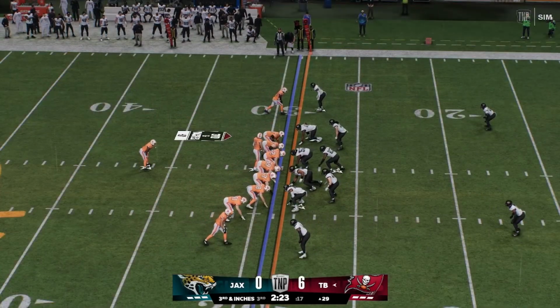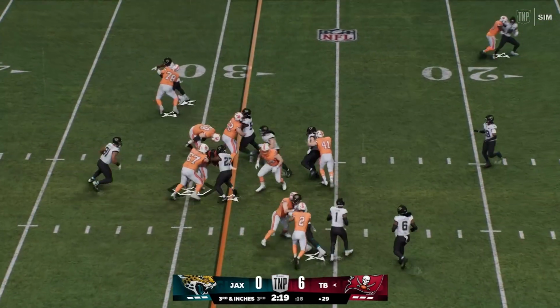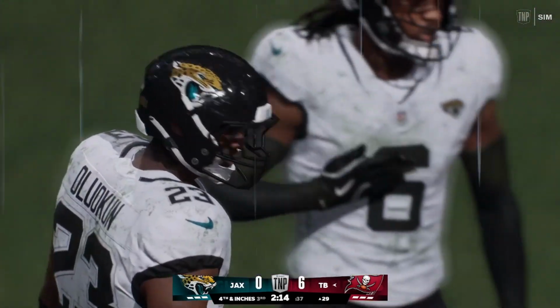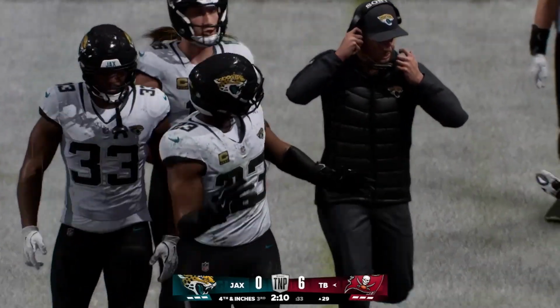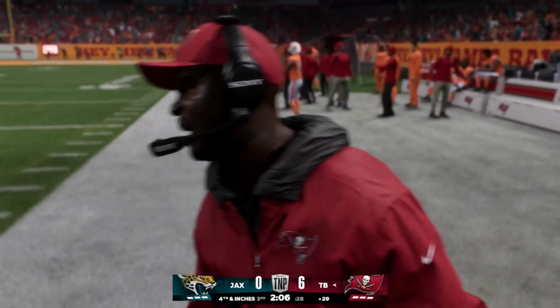Tough to do because what they normally will do is run routes that'll pull you out of that spot they want to get into. That's what we call not taking the cheese, right? Don't go for the mousetrap. But it's hard to do because when you see a guy cutting in that direction, you tend to go towards him. Well, we talk about defenders, specifically linebackers, keeping their eyes in the right spot.